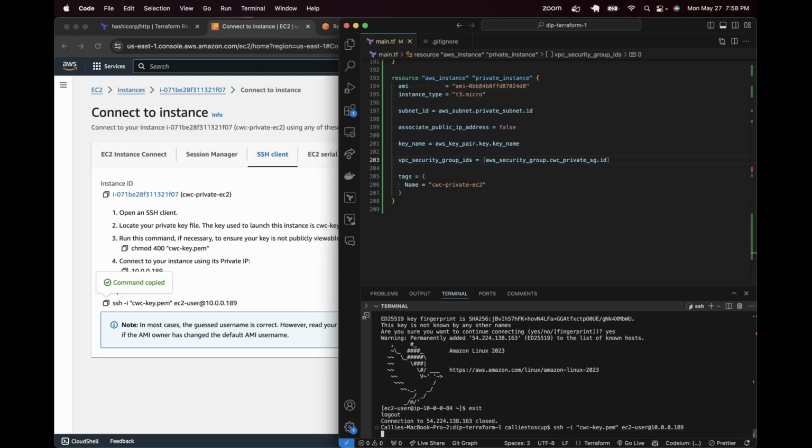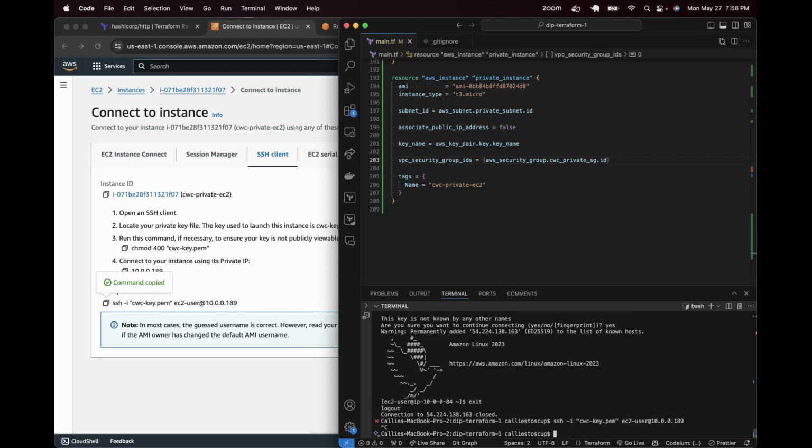All right, so this is pretty good. We're very close. We still have a few more pieces to the puzzle before you can actually use your Bastion host to SSH into your private host and actually get your NGINX servers up and running and configured. All right, so I will see you in the next video.